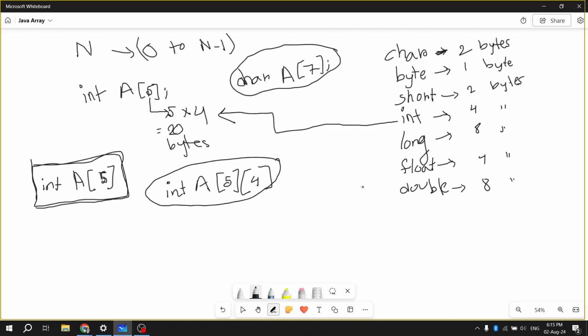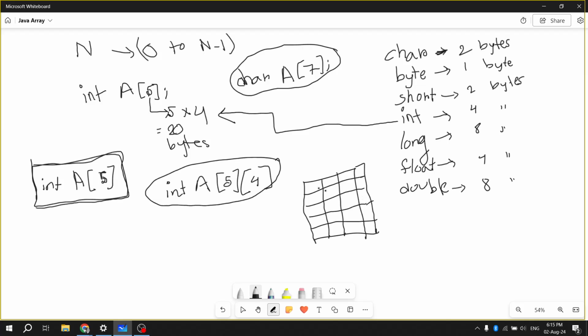In that case, we have 5 rows, 1, 2, 3, 4, 5, and 4 columns, 1, 2, 3, and 4.